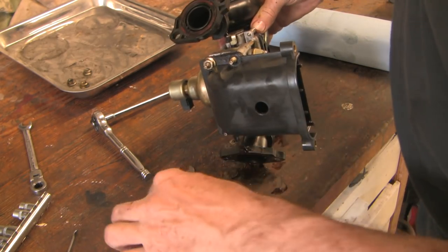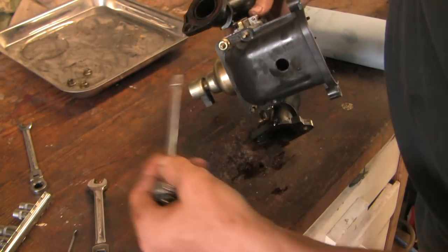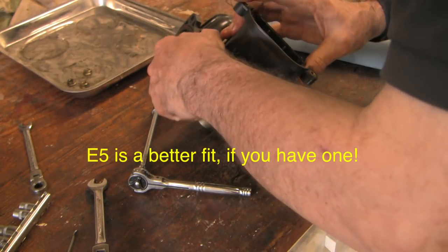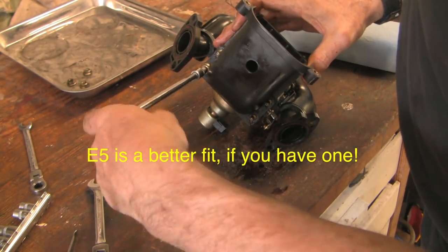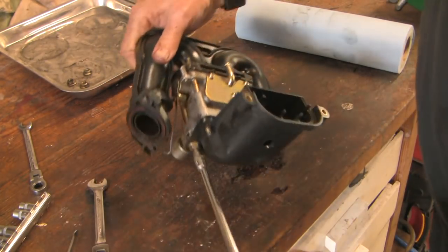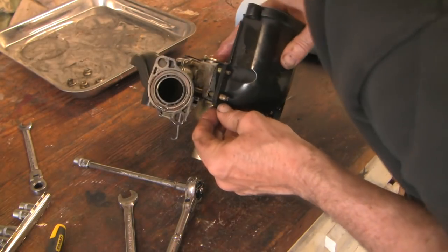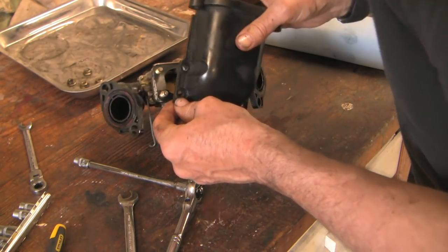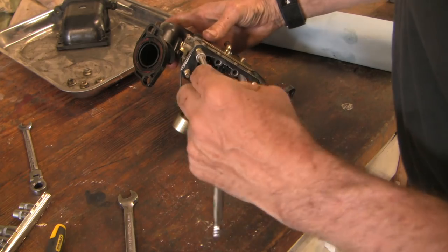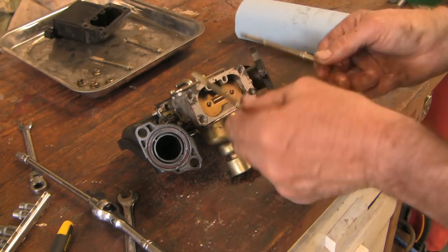Now let's take some of the plastic parts off. These four nuts are 11mm and if you look carefully you can see there's an E6 torx on the end. That one in particular seized up on me, so I'm going to back this off with the E6 torx. Those go all the way through to the intake gaskets. Looks like I need to back all of these off to get the other side out.